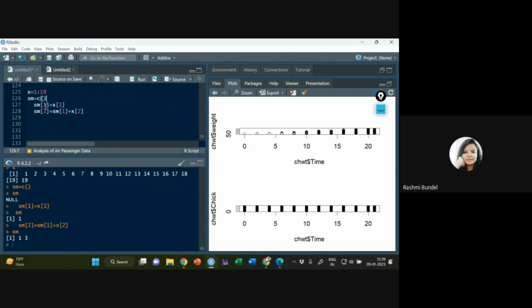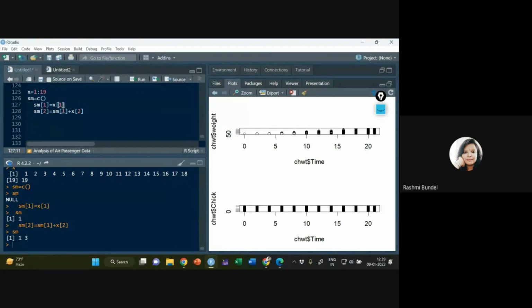Now, by logic, whatever the index is, x takes values up to that index and adds them up. So for 1 it is x1, when it is 2, x1 plus x2, when it is 3, x1 plus x2 plus x3, and so on.